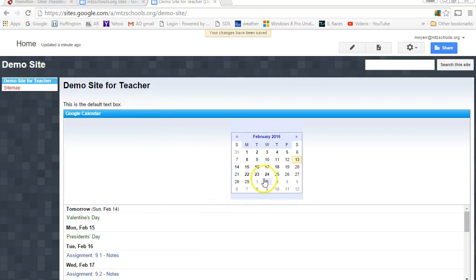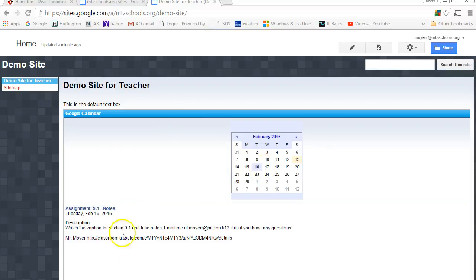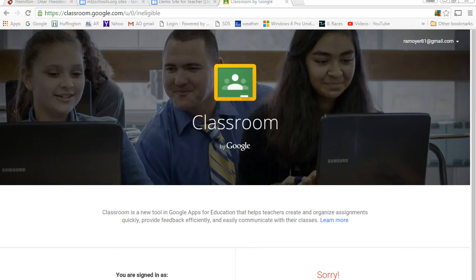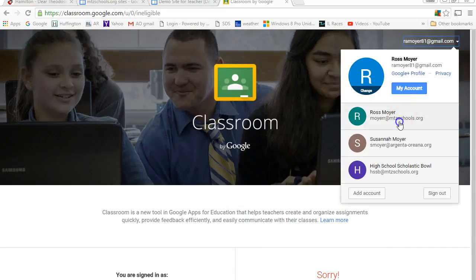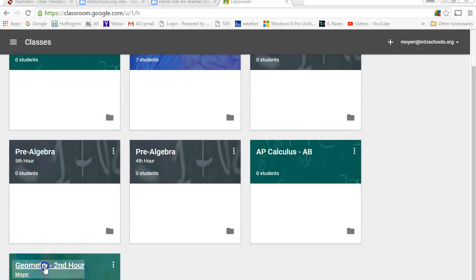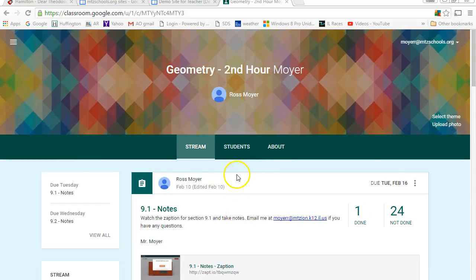Okay. And now what the kids see is a calendar on here, and they can see that they're going to have homework due on the 16th. It's an assignment, and this is the assignment from Google Classroom. And if they want to go to that, I guess just highlight this, copy it, do a new tab for that, paste and go. Oh, I gotta change, that's my personal email account. It won't let me into it. And now it takes them to Google Classroom to look at assignments. So you can have stuff like that.